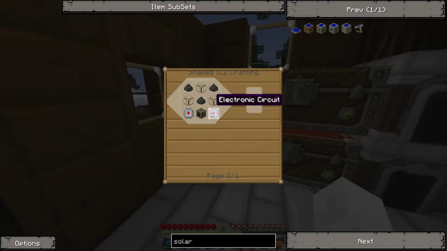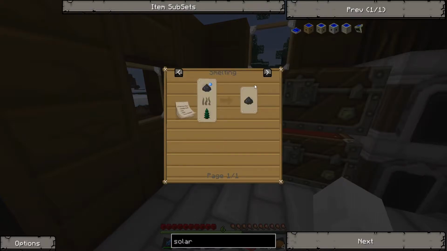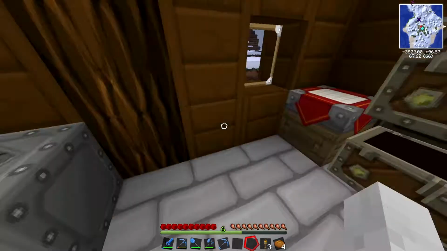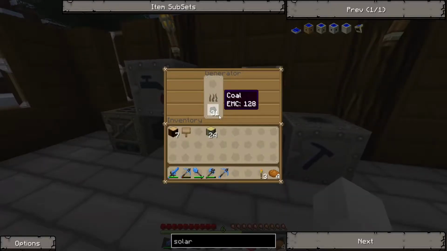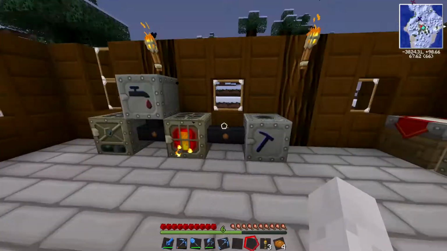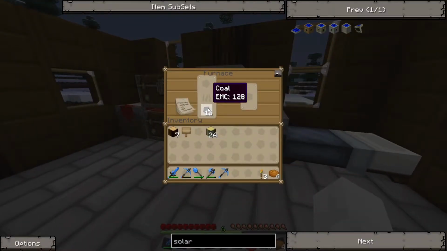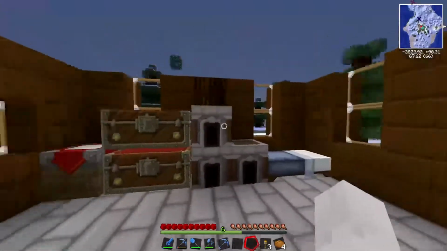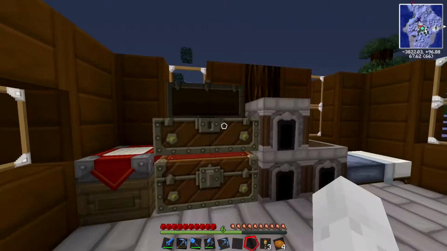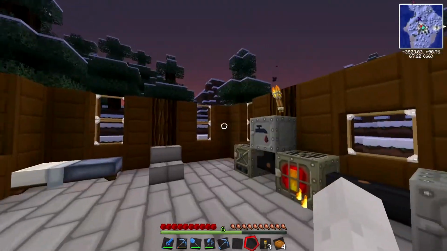So we need two electronic circuits, some glass and coal dust. Coal dust we get by macerating coal. We don't have much coal, because I've put about a stack of coal into the generator to macerate everything. We need more fuel that's not coal. We need better power, because it's really not viable. Have we got any sand? We've got 2 pieces of sand. I'll get more sand because we need to finish the windows anyway.